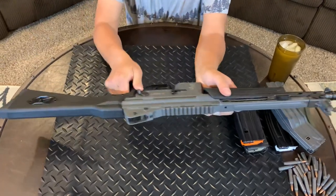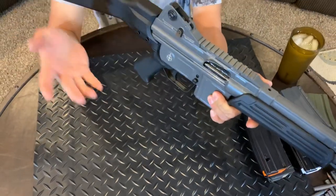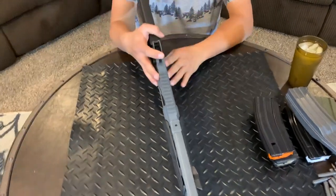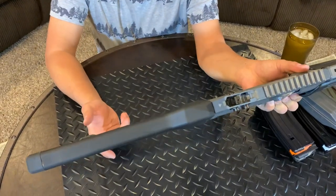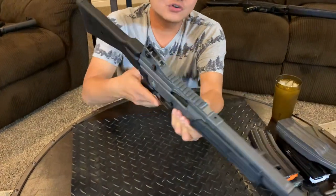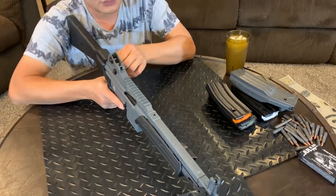Very HK-like. They also make a collapsible LC model, but this is not a collapsible stock — it's a full fixed stock. People complain about the square stock but I have no problem with it. The recoil is very soft — actually it shoots smoother than my C91 and C93 century arms.